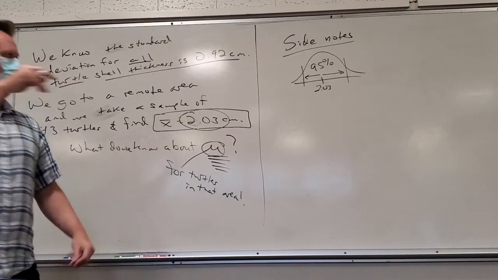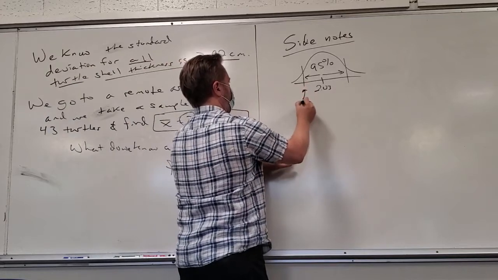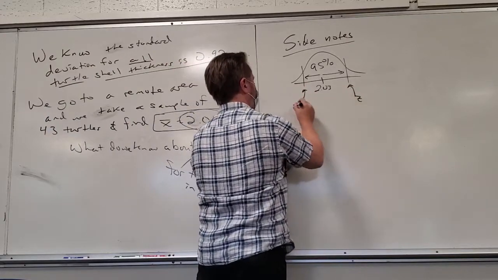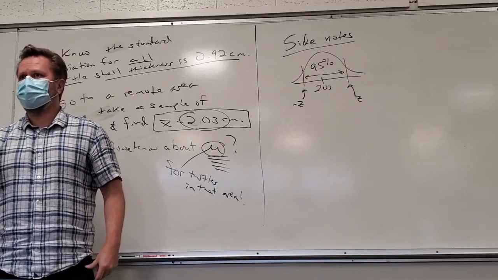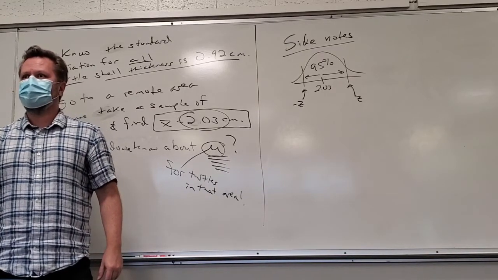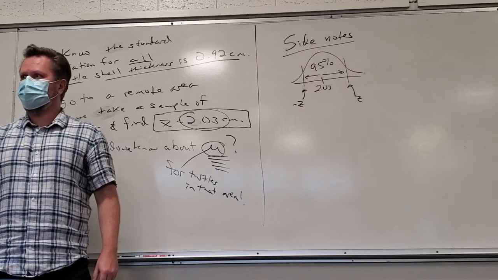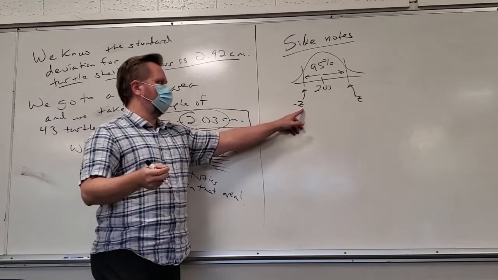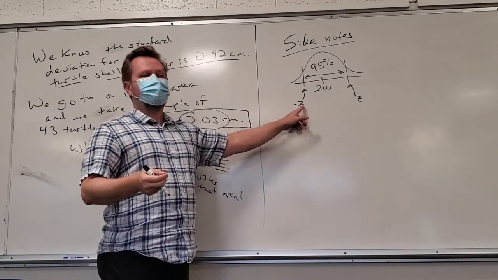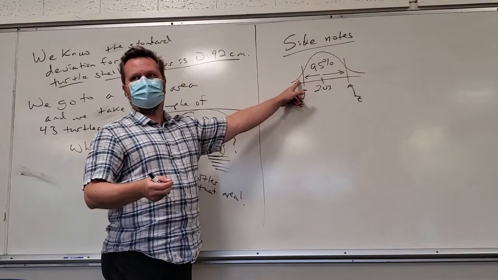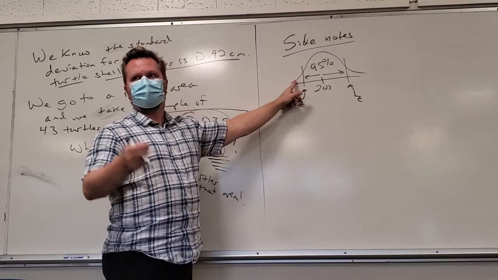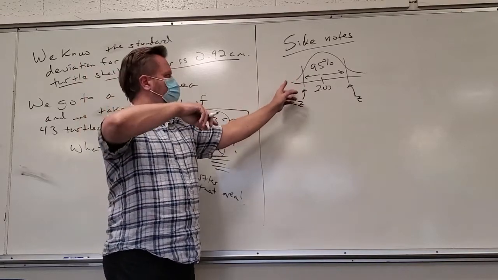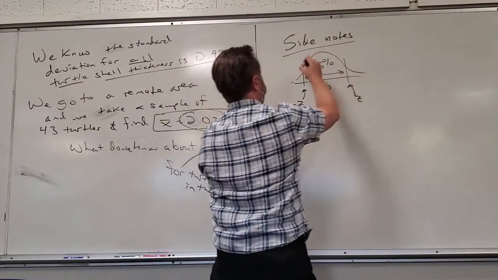So what z-scores do we need to find? Don't I need to find this z-score and that z-score, yes? Yep. Okay, now. The chart only understands areas below a z-score that I want. I want this z-score, don't I? What's the area below that z-score? 0.025, right? 2.5%. There's 5% outside, so there's 2.5%.